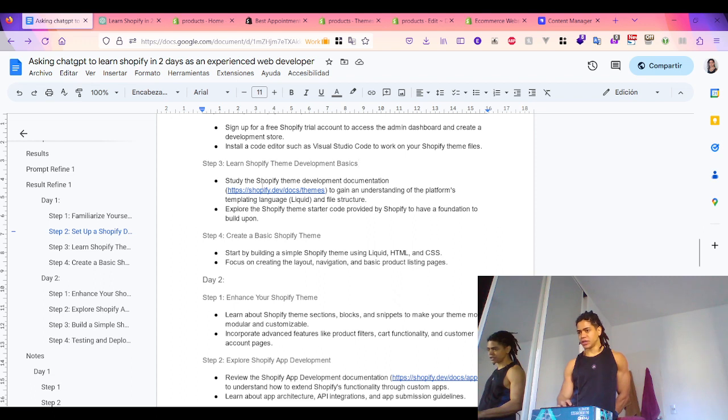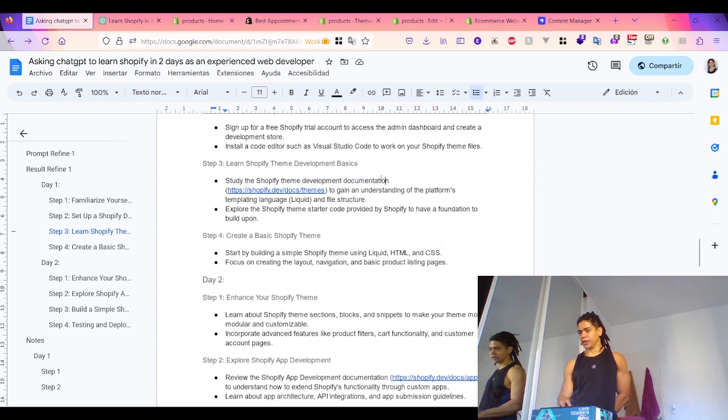So study the Shopify theme development documentation from shopify.dev/docs/themes, to gain an understanding of the platform's templating language, Liquid, and file structure. This is exactly what I would like to do, and explore the Shopify theme starter code provided by Shopify to have a foundation to build upon.